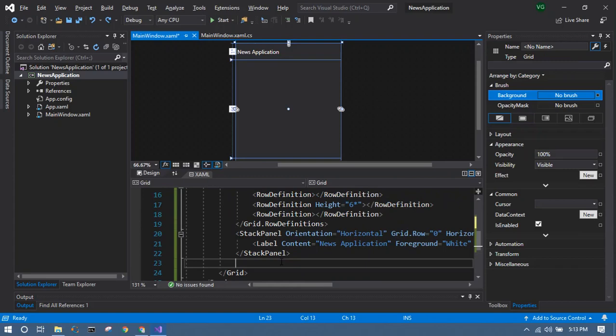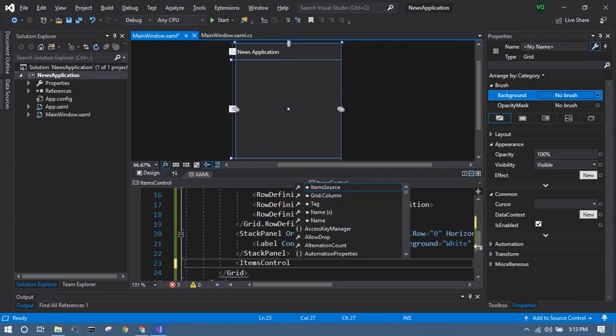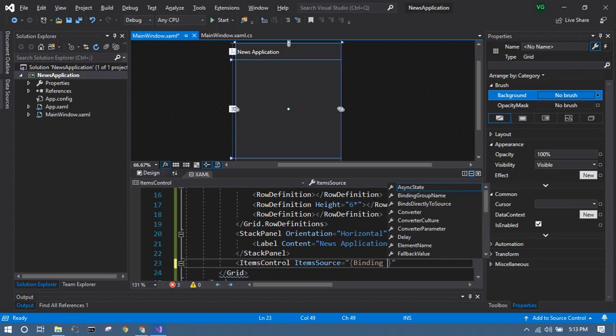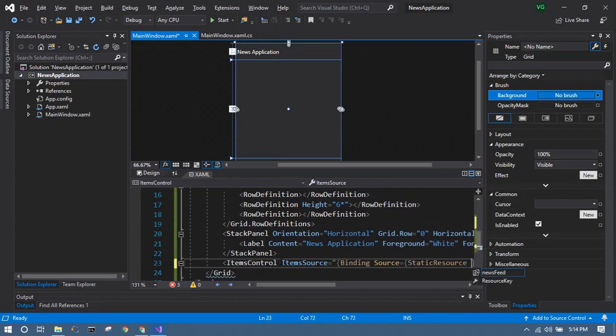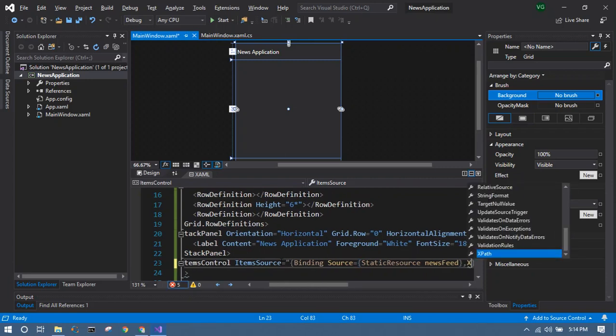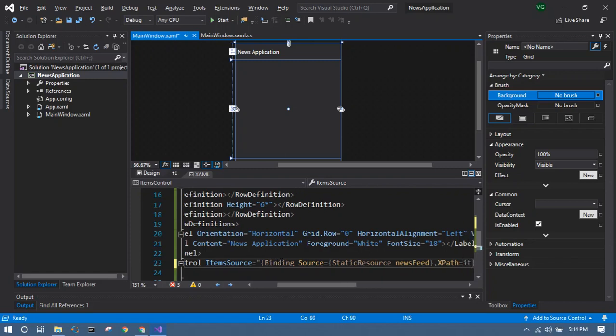So what we are going to do is create an ItemsControl, and you have ItemsSource, and we are binding that. Please note this particular section clearly. So it's a static source, news feed, and XPath as item.